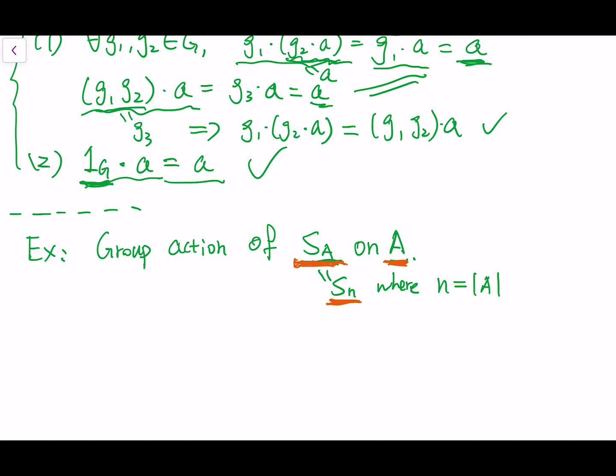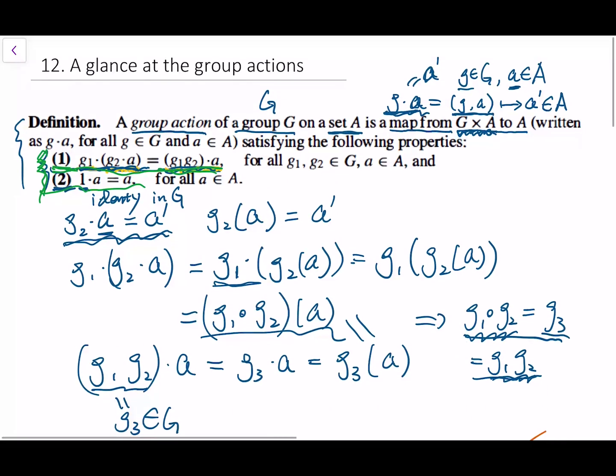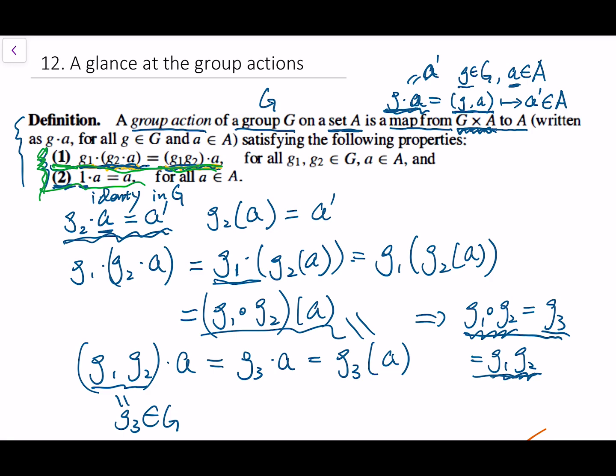Okay, and then we define the group action for any sigma in the symmetric group S_A, and any element A in the set A. We define the group action, sigma dot A, sigma acting on the element A, to be equal to sigma permuting the element A. So this is the group action, and we want to prove that it satisfies those two properties.